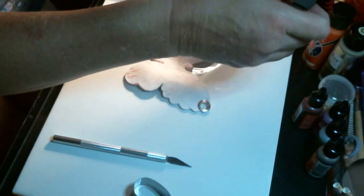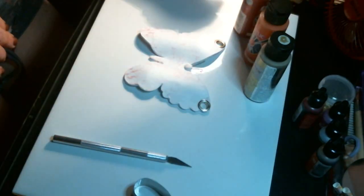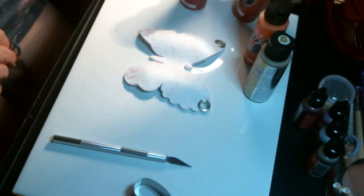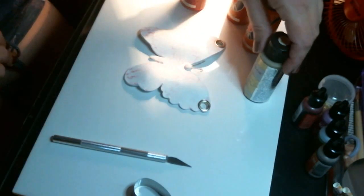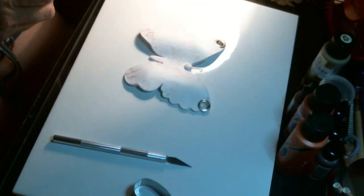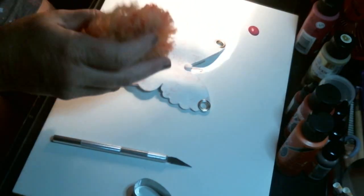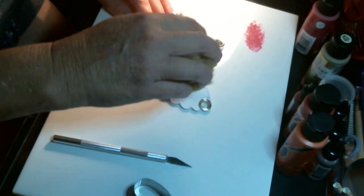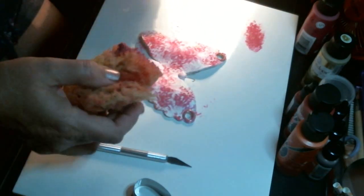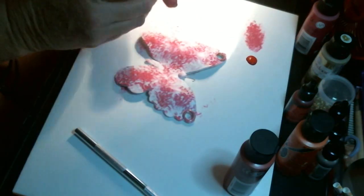Then I'm going to take four paints, and these just happen to be three of my dad's favorite colors. There's fuchsia, actually Anita's royal fuchsia. There's another Anita's, dark red, another Anita's, orange, and then I have a Folk Art Outdoor Metallic Pure Gold. So those are the ones we're going to use. Just squirt out a little bit. It doesn't take much. Make sure you have a wet sponge, and just dab it in and start sponging all over. It doesn't matter where you go with it. It's all going to look good no matter what. Once you get one color on, just add another color. I don't wash out my sponge, I just kind of turn it.